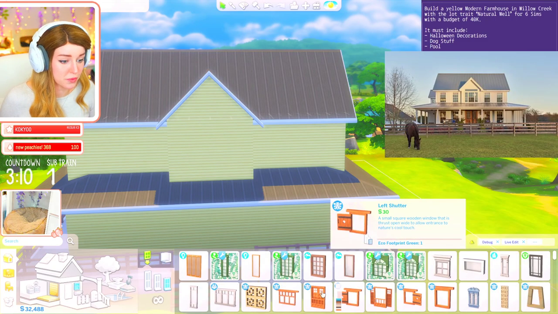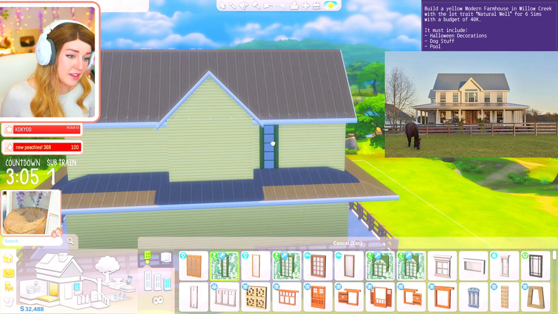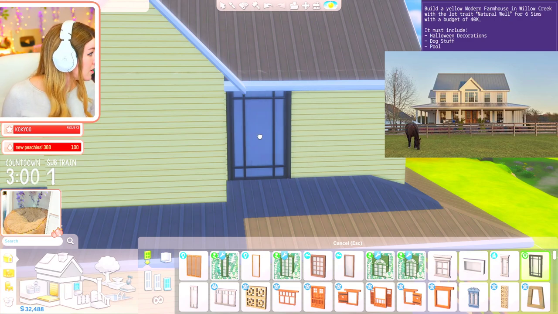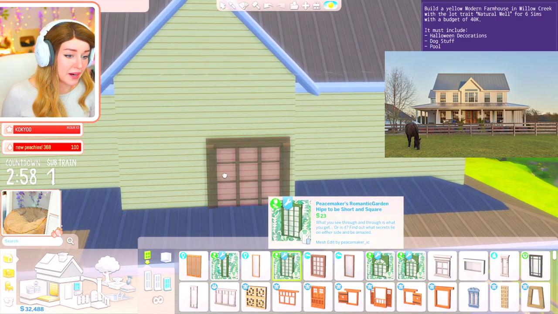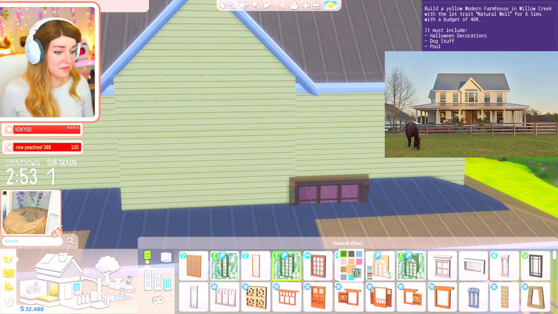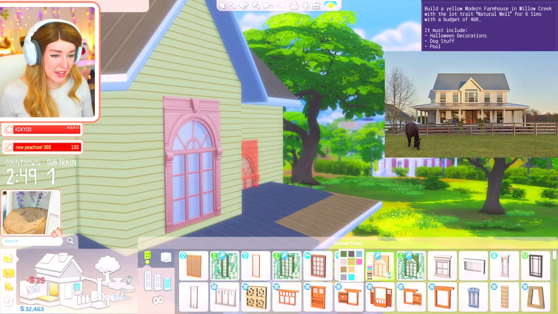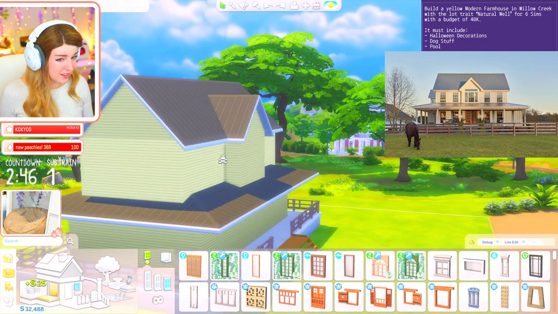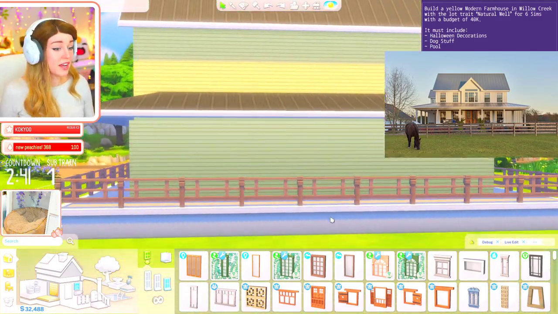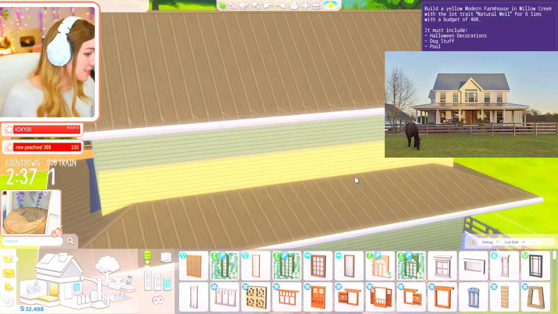Let me just see what we can do with the windows. Because those windows are pretty. I was thinking mine's way too big, but I actually now think the opposite. I think mine's too small. Mine's smaller than that one. Why are you pink? I might have to do the back of the house first so I can actually get a hook on the windows. You like this roof. Okay, that is good to know at least.